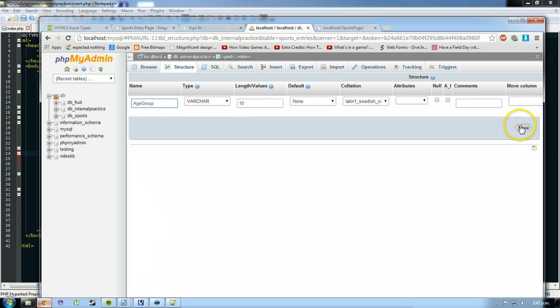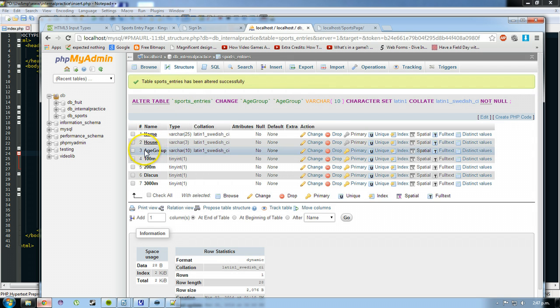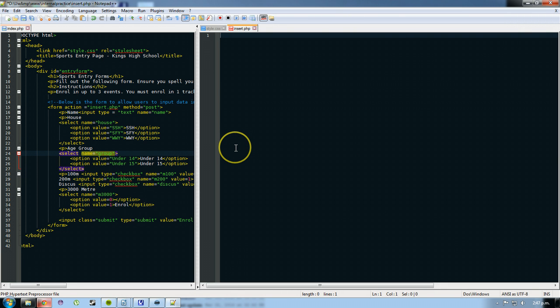And so I took a while to figure out what on earth was going on when it said I had an error in my SQL when I clearly didn't. Turns out I'd used a reserved word there. So make sure that that says age group, and then you're ready to go on. So we're going to underscore PHP, chevron question mark PHP. Create a new document, by the way, and save it as insert.php and type in this code.